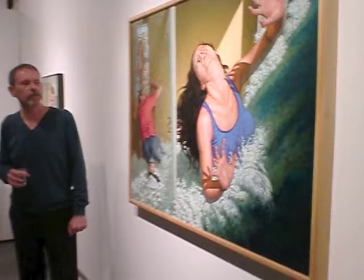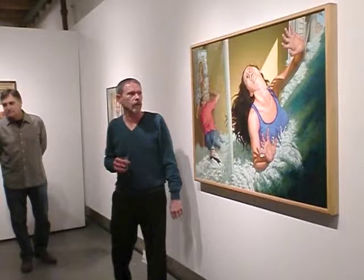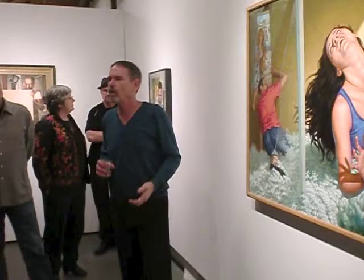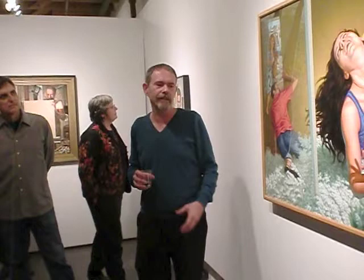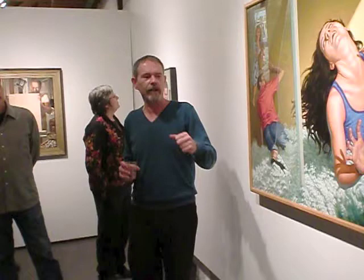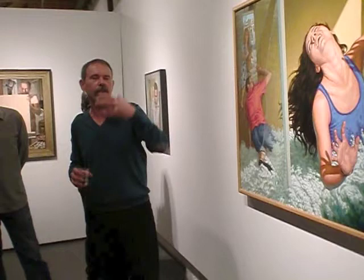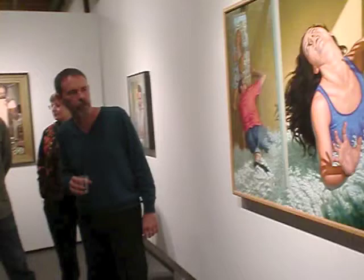This is The Wave. I posed my wife and my youngest daughter for it. I used to have these dreams fairly often about waves building out in the ocean and washing toward us, building and coming in. I would always wake up when the wave finally hit — except for one time when I actually ran out the back door into a snowstorm, trying to escape in a car and kept getting stuck in the snow. That was the one time I didn't wake up when the wave hit. It was something recurring — big things in life building up slowly, you can see them coming and they splash in.